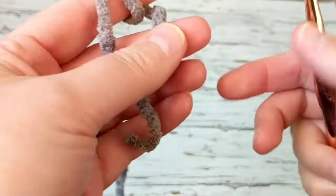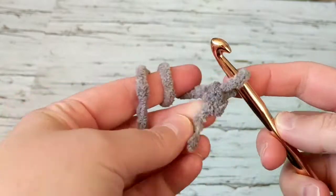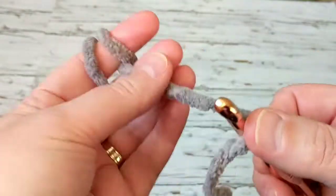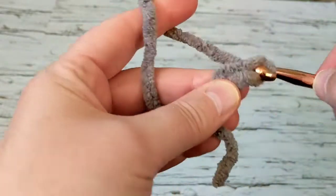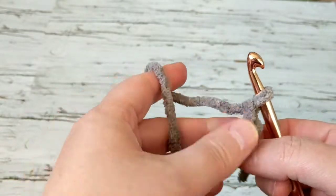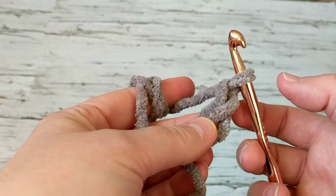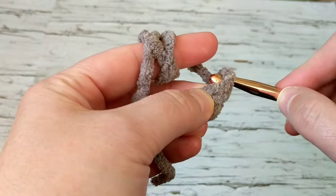Okay, I'm going to do a magic loop, or you can chain 4 to start this. And no, this magic loop is too tiny. You can make it bigger like this. Okay, I'm going to show you a trick, a new way to crochet. I don't know if anyone knows how to do this. Okay, so I'm going to chain.